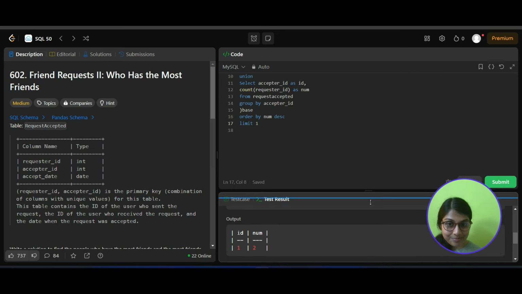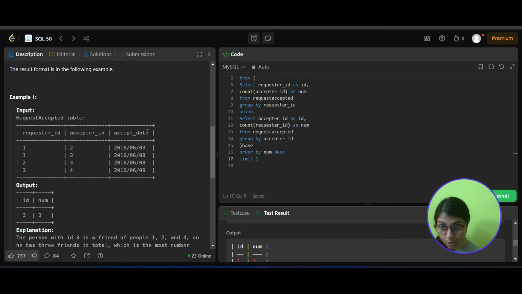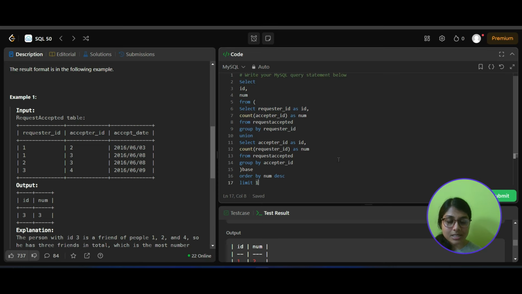Okay, let's see. I have done requester ID and count of acceptor ID. Let's go step by step. The first one: requester ID is 1, count is 2; 2 is 1; 3 is 4. And acceptor ID is 2, 2 has 1, and 3 has 2. Oh, yes, I have to do a sum here.